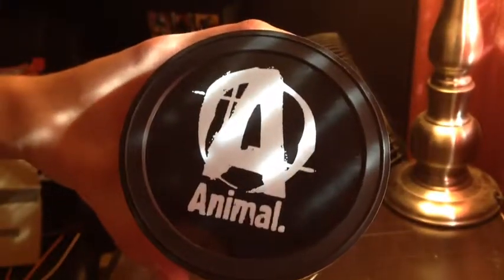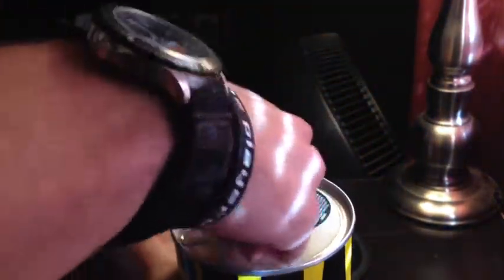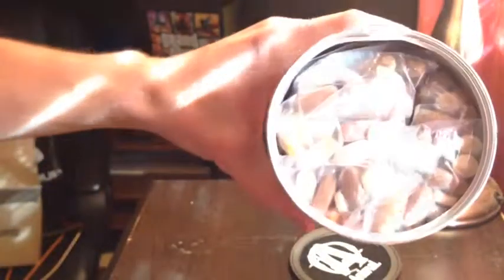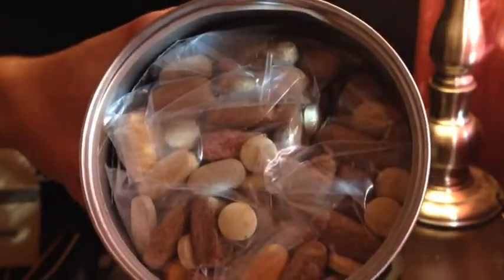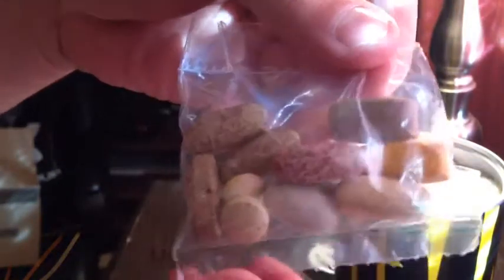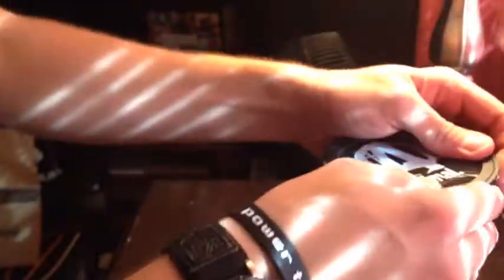There's 'Animal' on the top, and I'm going to open this bad boy up and show you guys. Got a little can going on right there. So there's the top view. Let's pull out one of these packs — yeah, 11 pills in this bad boy, that is crazy. Some of these pills look really big — like there are six pretty big pills in there. These are all your vitamins that you need to consume in one day for general health. And if you're an actual bodybuilder, the recommended dosage is two packets a day — that's 22 pills, which is crazy.